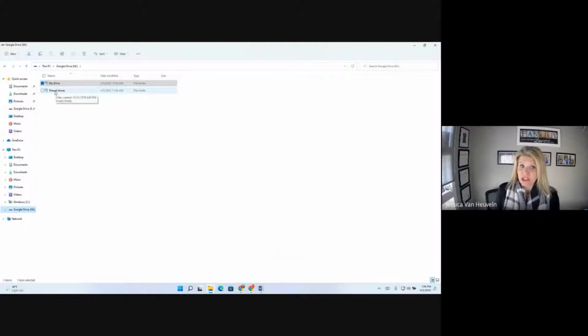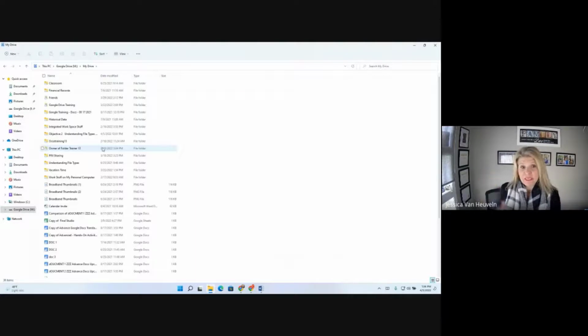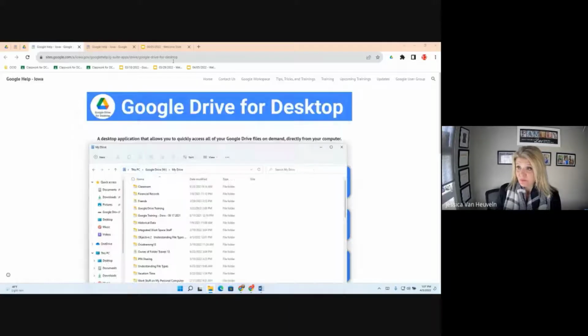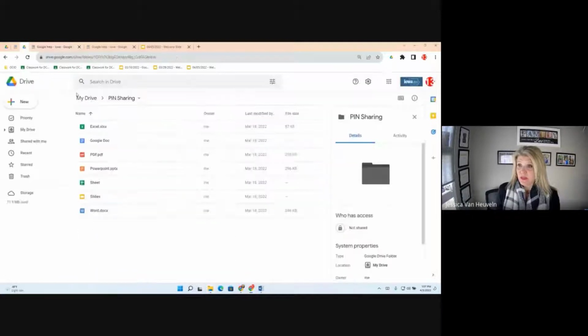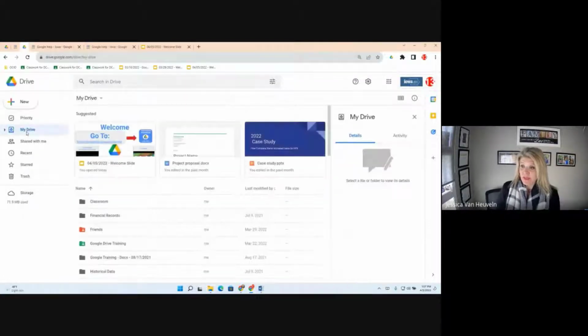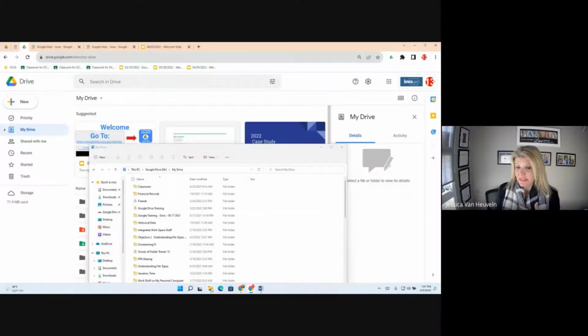Some of you might find Shared Drive, which is not the same as shared with me, so do not get that confused. But regardless, you have a My Drive for sure. And you click on your My Drive, and you will see the exact same folder infrastructure that you see in your Chrome web interface. So if I would go to my Chrome, I would then see, let's just make sure I have it. So the first folder I see is Classroom. Let's go to My Drive in my Chrome web interface, and the first folder I see is Classroom. See? So actually, I can get to the same destination that way.